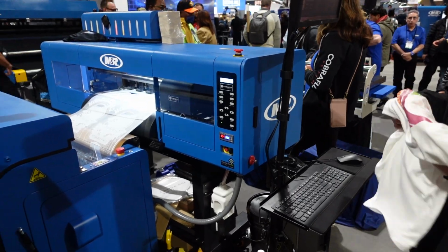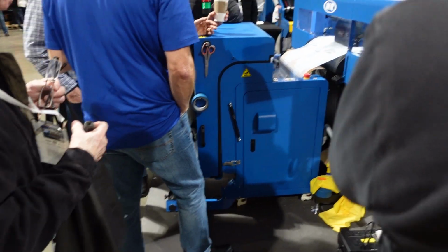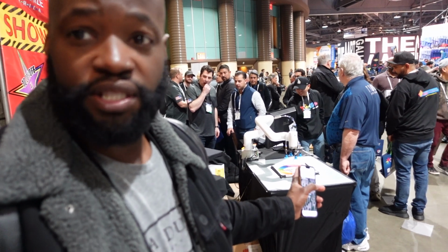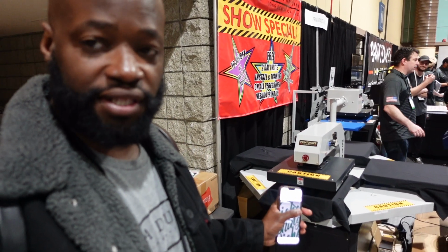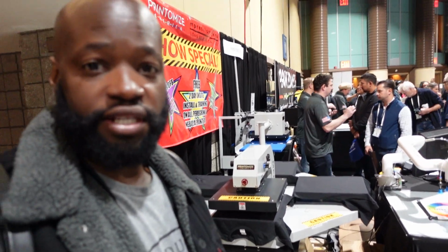Appreciate it. This one has a decent press with the power shaker and everything included. Wait till you guys see this right here. This thing actually picks up your transfer for you and puts it on the shirt. This machine rotates, presses it, and the only thing you have to do is take the shirt off and put another one on. Pretty amazing technology, check it out.